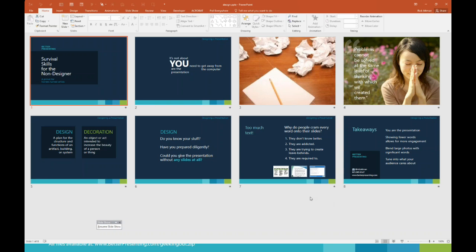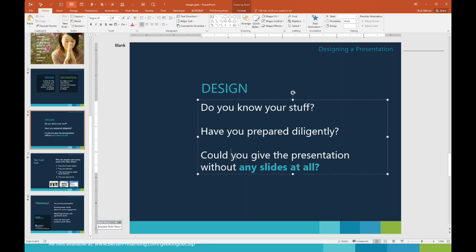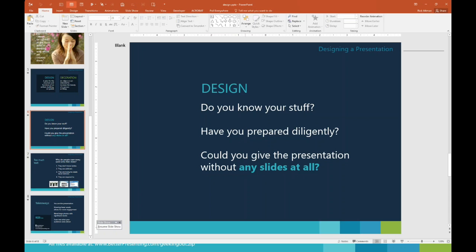by integrating many other slide decks into this one, starting with this slide right here, slide 6. This is where I tell people there are these 3 questions they have to ask. I'm sure many of you have seen me do this either at the conference or in your own organization, or Sharon, you and I did a webinar a year ago on this very topic, and yes, we did. And I say you have to be able to answer yes to these 3 questions, including this 3rd one here, and if you can, then you might do okay. And I show an example of a bad slide. It's called my preparation slides.